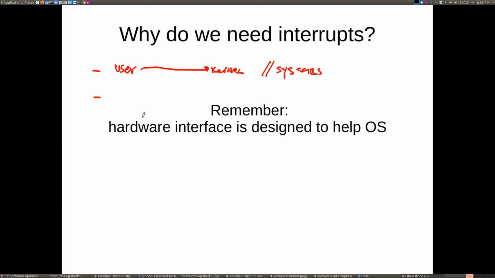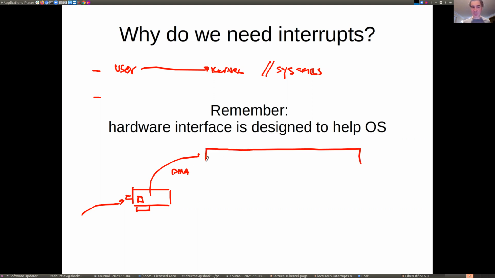Some IO device, whenever it needs to send data. Correct. For example, a network packet arrives on the wire. The logic of the device, which runs a tiny operating system of its own, typically called firmware, but okay, it can be x86 actually, why not. It uses a DMA mechanism to place the data. DMA means direct memory access. It looks very fancy, but it simply copies into memory without touching the CPU. So if this is your physical memory, the packet which arrived got copied over here.